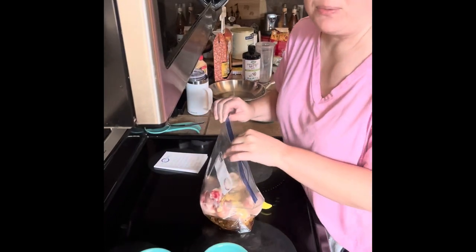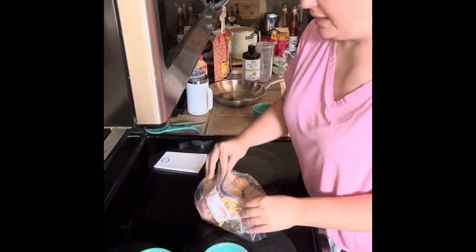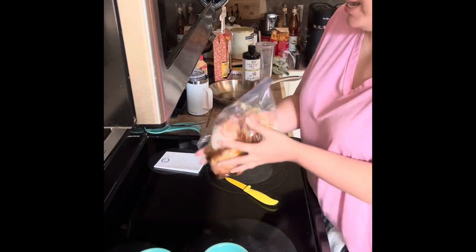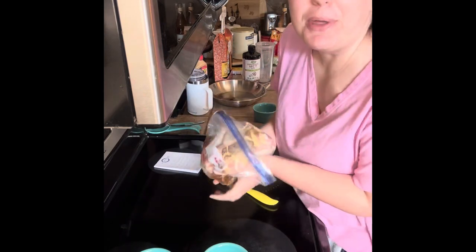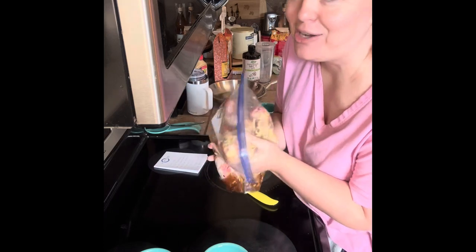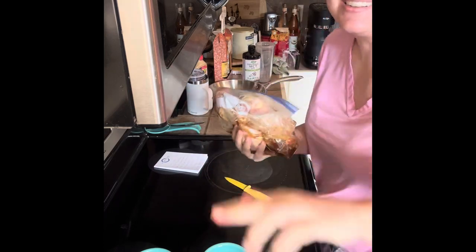Okay, so now we want to shake this up like a Polaroid picture if you're from the 90s. So shake, shake, shake, shake, shake. Then we're gonna put it back in the refrigerator overnight, and then I'll show you what to do next.